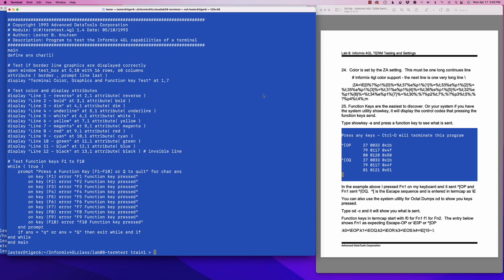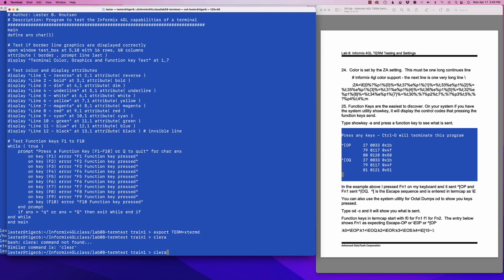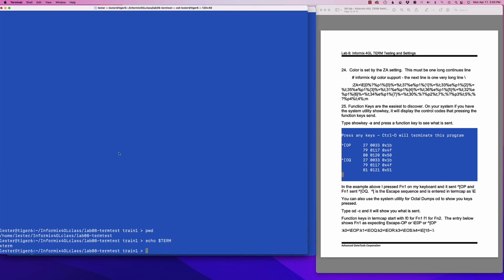Sometimes other utilities will not work when you have it set to, let's just see, CLE. Yeah, here's an example. I'm trying clear, and it says, I don't know your terminal type, so it can't clear the screen. So be very careful when you're changing it. You may get in a case where it doesn't work.